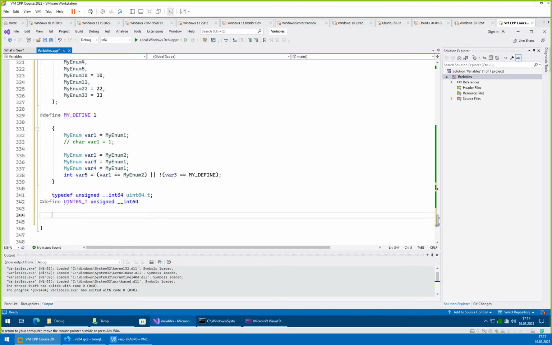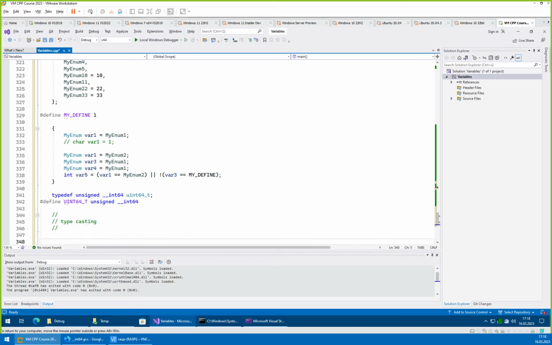So the next thing, as I already mentioned, conversion of data types. So if we have a value of some particular type, let's say we have an integer, so typecasting.